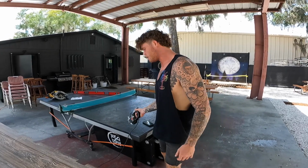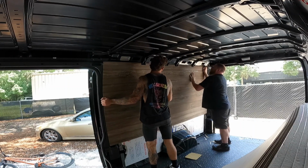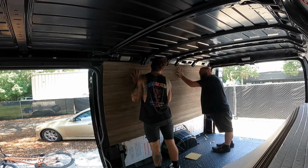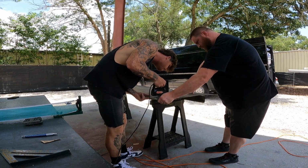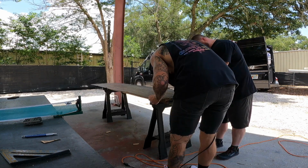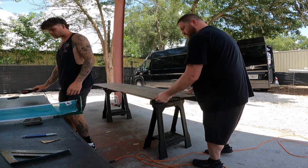So bad on the second one. I'm glad I filmed that one because the first one was real trash and that one's pretty good. Hell yeah, let's put it in there and see what happens. Yeah, so with it up in place, that's how it's going to look. That's valid, yeah. Nice and tight. We'll get that end done. And then don't chuck that piece. We may use it for the trim piece for this.